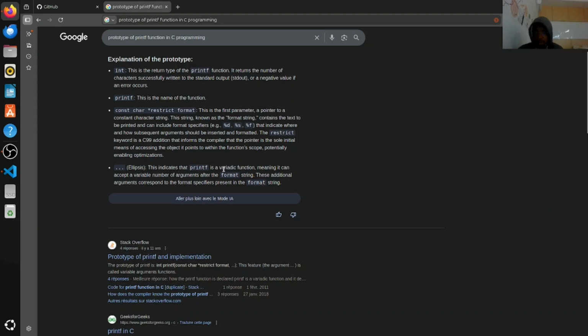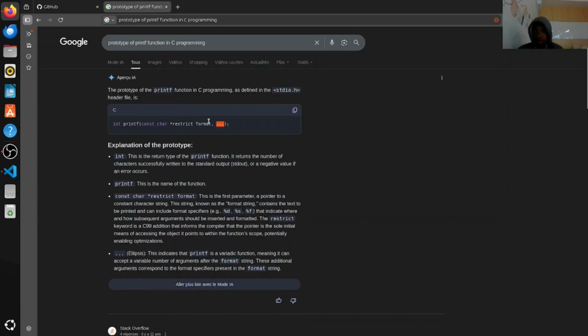This indicates that printf is a variadic function, meaning it can accept a variable number of arguments after the format string. So you have one argument, and you can add as many arguments as you want, but you have to check the different variables you want to put inside.